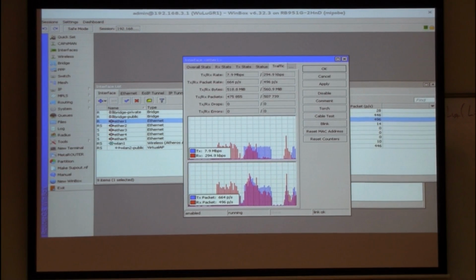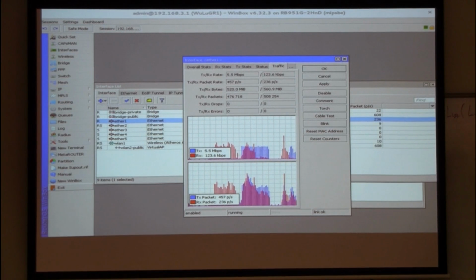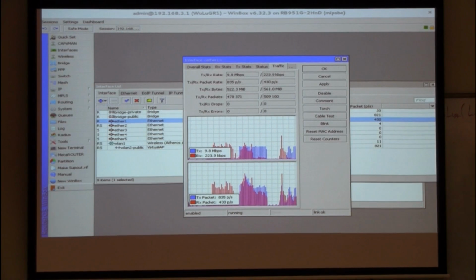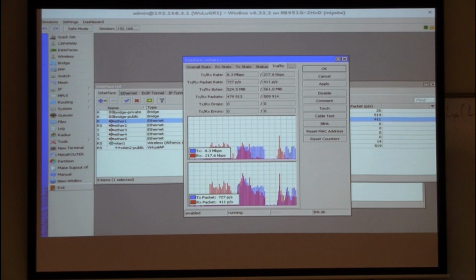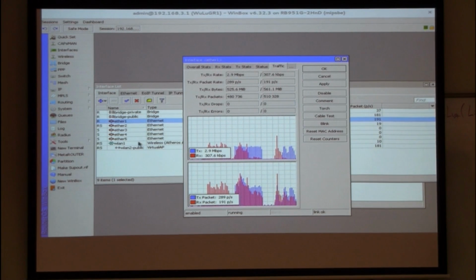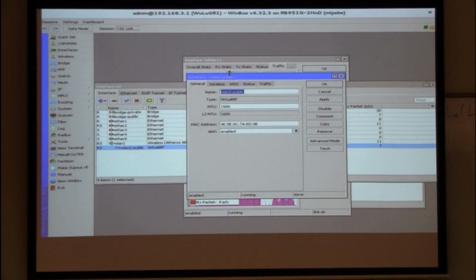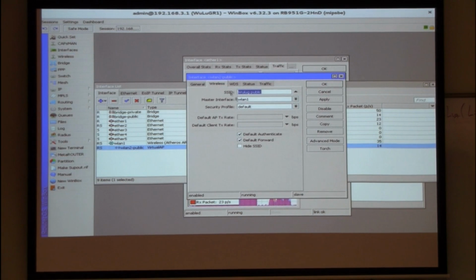Even if you wanted to, in a very simple way, if you take that public wireless interface, you can do the same thing. You can set a simple bandwidth cap right on it. It has the exact same fields, the TX and RX rates.